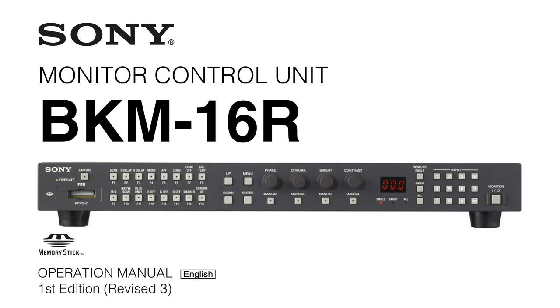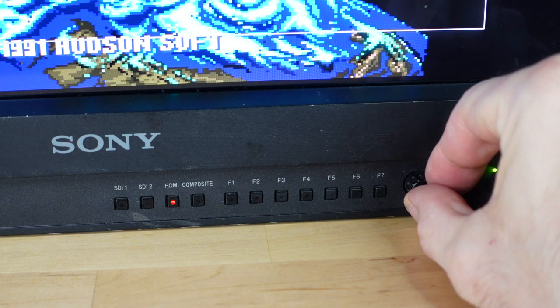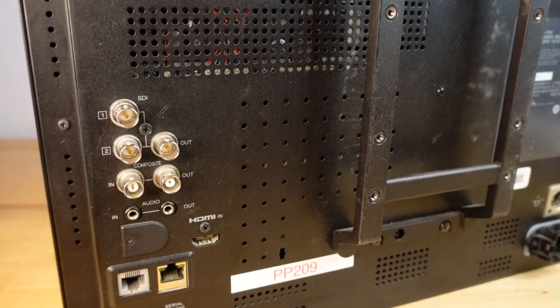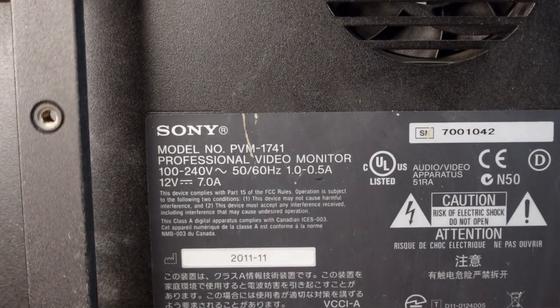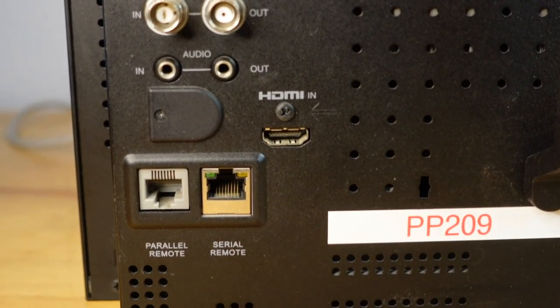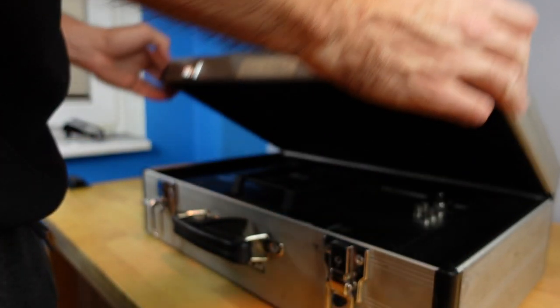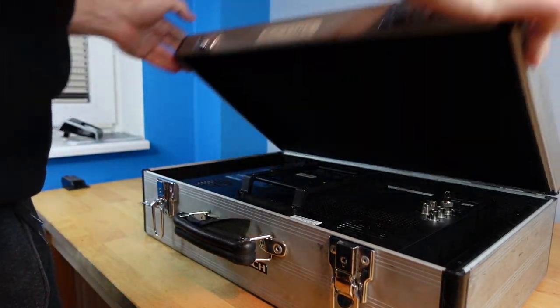The unit can be controlled by a separate control unit, IP remote, or just using the buttons on the bottom of the screen. You can select your inputs, press one of the seven programmable action buttons, and then menu control. On the back, we've got two SDI, one composite, and one HDMI. The BVM sticker looks suitably Sony Pro Monitor-like — very authentic. It does handle audio, as many BVMs in the CRT era did. This small built-in speaker will play sound from your HDMI, SDI, or the 3.5mm line-in. This particular screen came with a solid rental case — a bit loose inside, but fine for moving worksite to worksite.